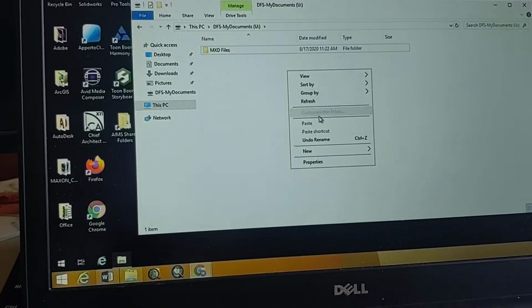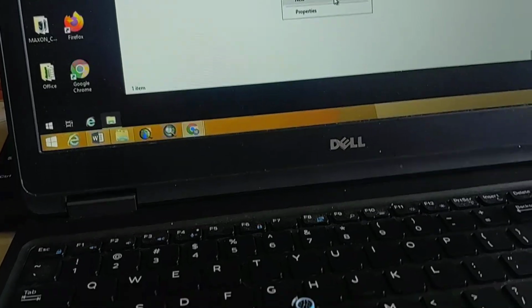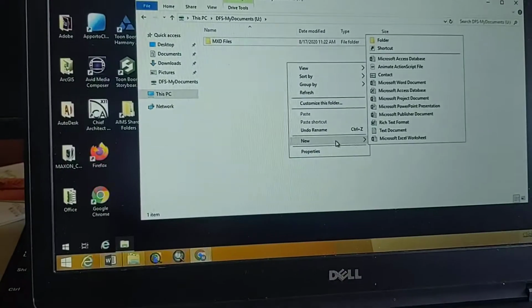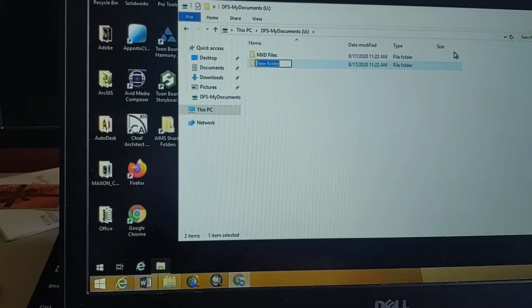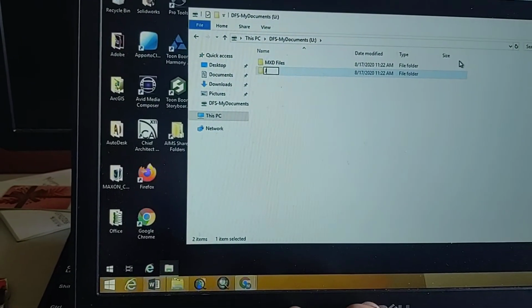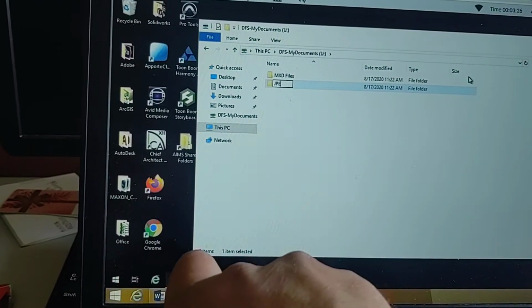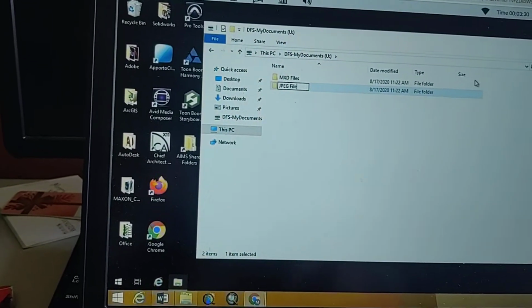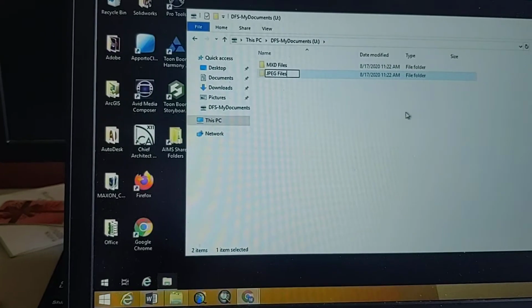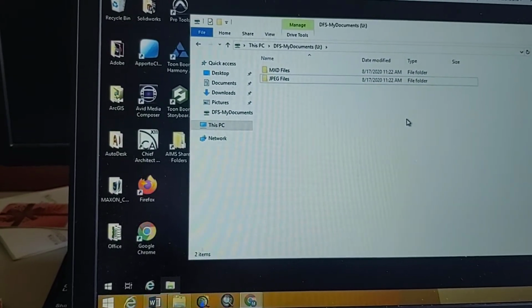Again, new, see I'm right clicking it, folder, JPEG files, okay. Those are the 2 that you want.